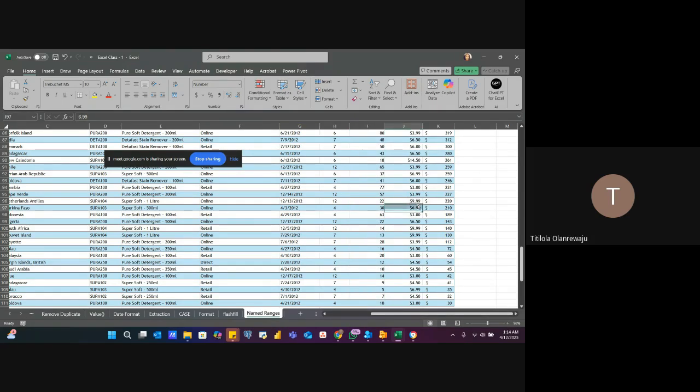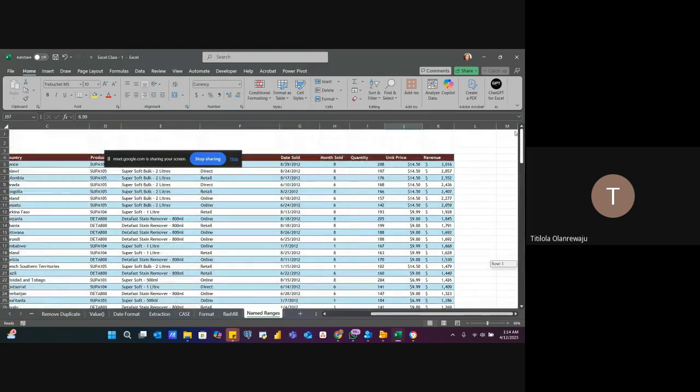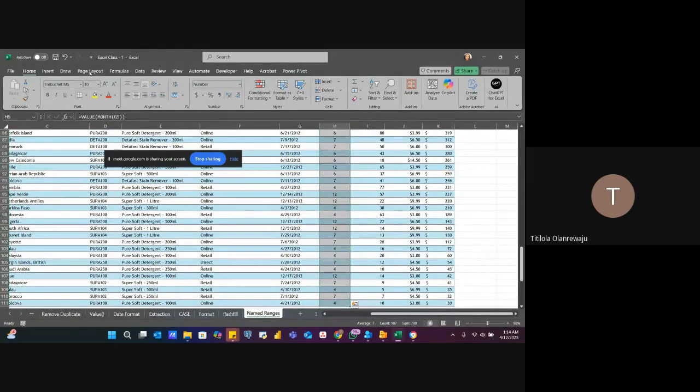Let me use another example here. I think I have not done anything for sold. For sold now, if I highlight everything and then I look at the top left corner of my spreadsheet, what I will see in my name box is H5. Is that what you can also see, ma'am? Yes, H5.